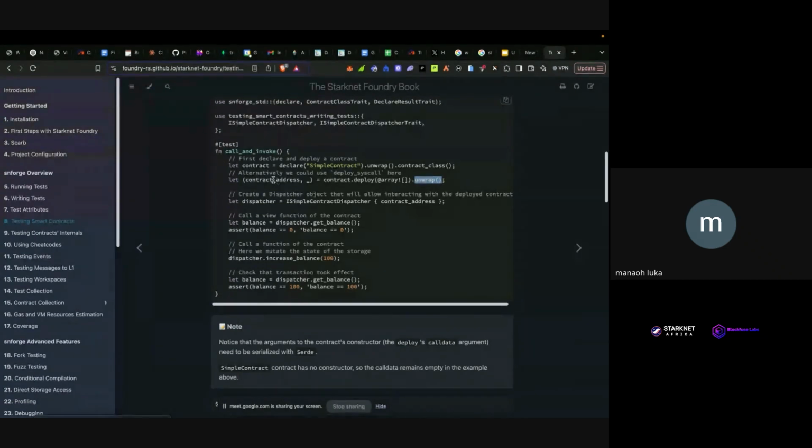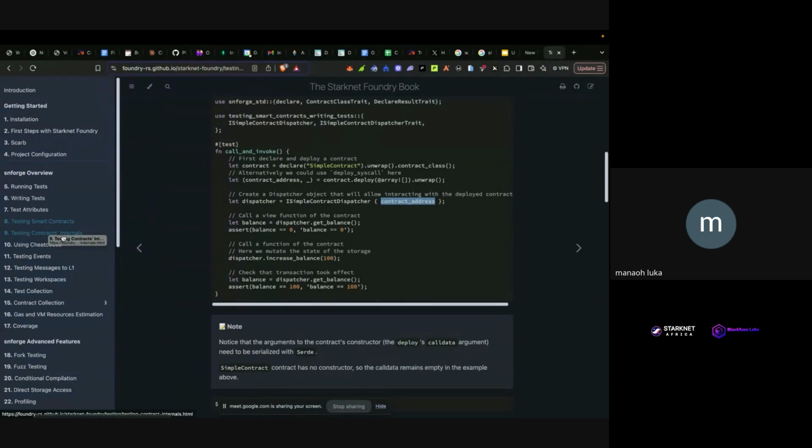If we get the contract address, we can use the ISimple contract dispatcher, passing the contract address, and then we get access to all the implementation within this contract. We are also going to get access to all the storage of this contract within our tests. So this is the first and most important part we need to understand in Cairo testing.